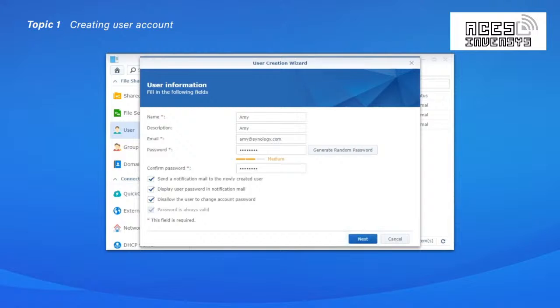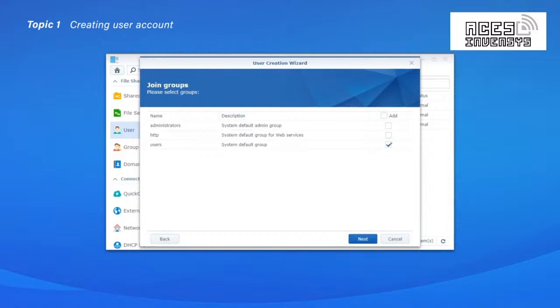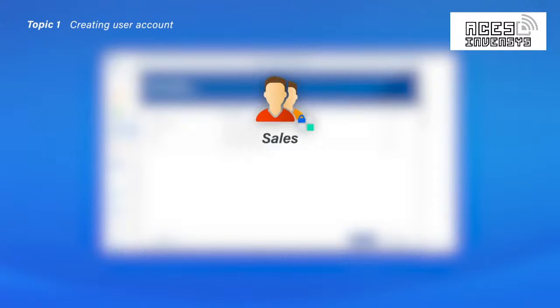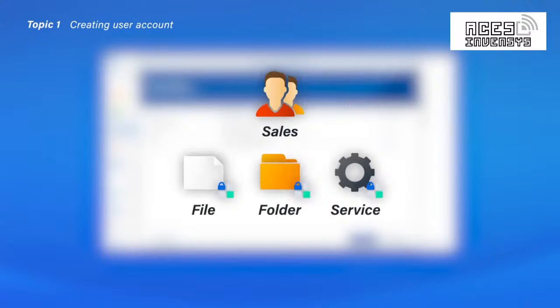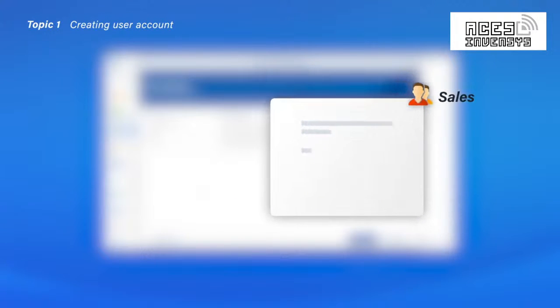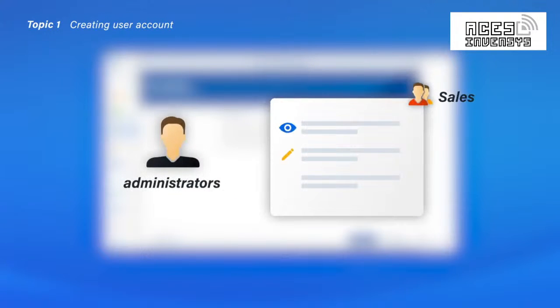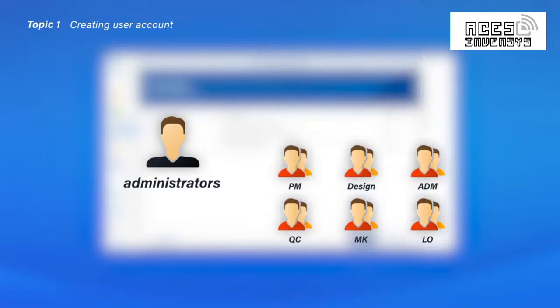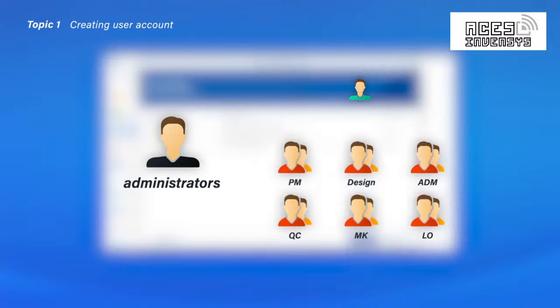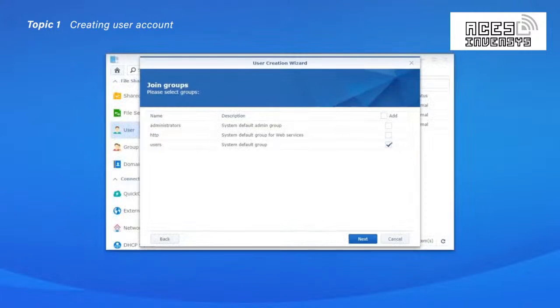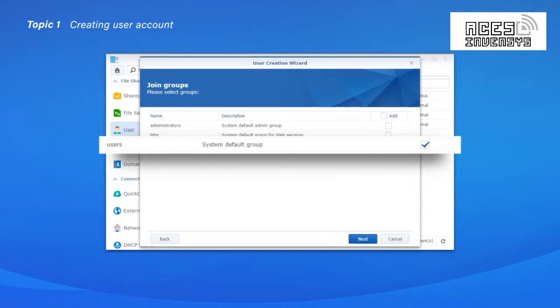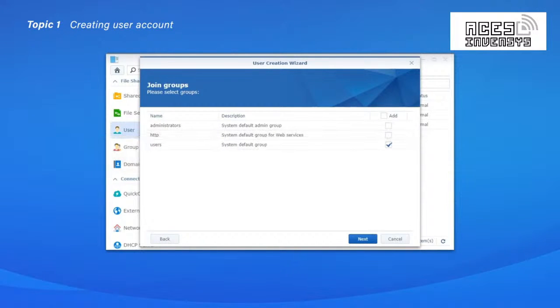Let's click Next. On the Join Groups page, you must decide which group this new user belongs to. A group is a collection of users with the same access privileges to files, folders, and services. By categorizing user accounts into custom groups, administrators can edit the group in one place, saving the trouble of editing users one by one. In other words, IT admins can configure all the permission settings for new employees the moment they show up at the office, by adding them to their corresponding groups. Generally, the new users will be included in Users Group. Of course, you can add them to other groups if needed.